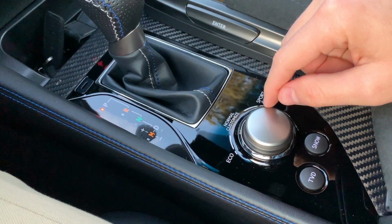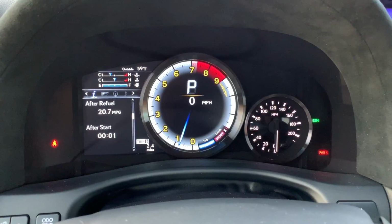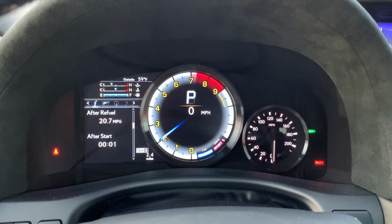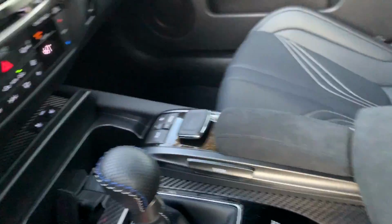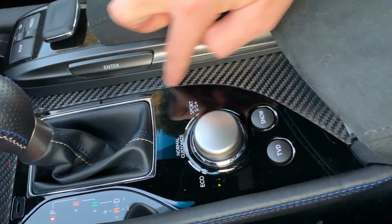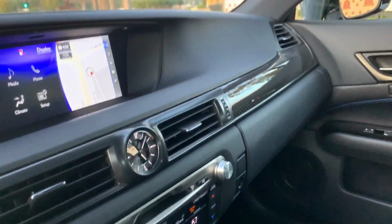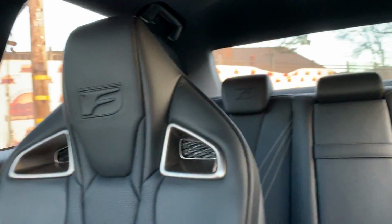You've got a few drive modes here: Eco, Normal, Sport. And when you go through them, it changes the display. There's your Sport mode. Looking good. Yeah, the exhaust gets throatier as you rev it out a bit. Alcantara wrapping on the center console, more of that carbon fiber. Oh, it also has a snow mode. I did not know that. Learning things. More carbon fiber along the dashboard. And a moonroof.